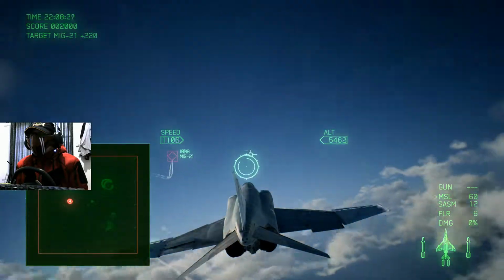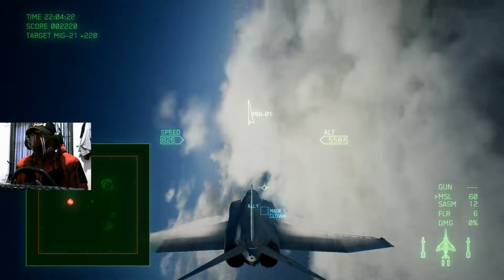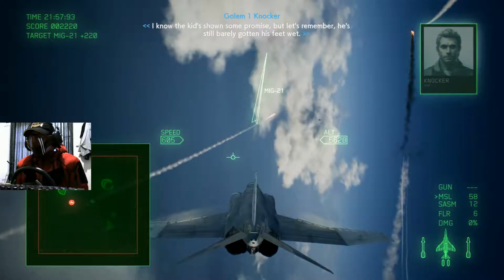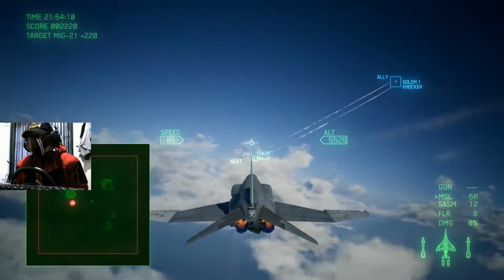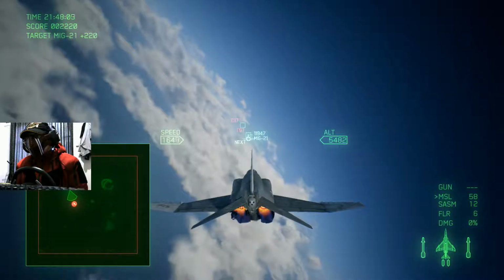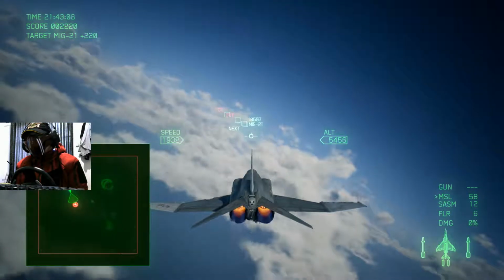Mage 2, target's in range. Enemy bombers. Give me a second, I want to kill this MiG-21 here. Oh, it's already been destroyed, yeah, of course. We have more MiG-21s though. So there is a flare button, I forgot what it is though. It's fine. I'm just going to try to roll here and there.